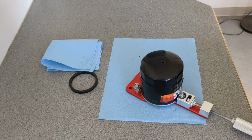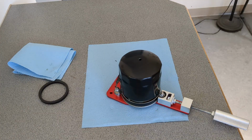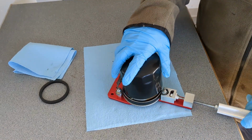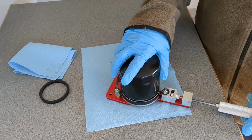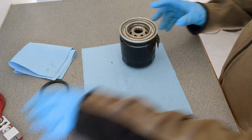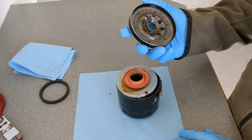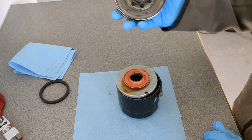Okay, I'll get it open and come back to it. Okay, after another minute, she's cracked open. So, whew, I don't remember the cases ever being that thick. But I don't know if I've taken one apart like this. So, that is a thick case. Wow. Like I know there's 4 threads.